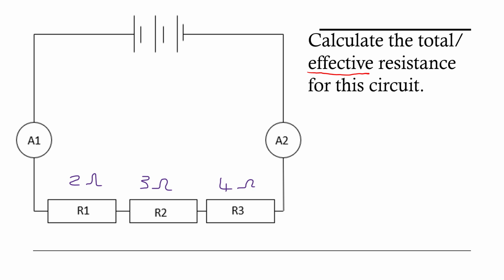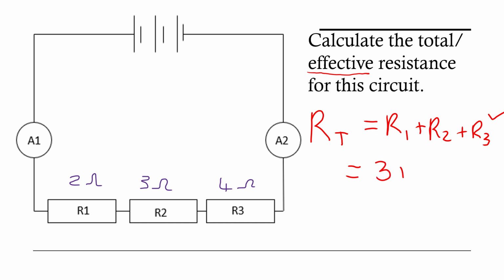In a series circuit with the resistors in series, all we have to do is add them together. So again, RT for our total. I'm just going to give you the equations, R1 plus R2 plus R3. This is my equation. Maybe it's for a mark. Doesn't really matter. Grade 8, it'd probably be for a mark. In grade 9 and 10, you just mark for the answer. So we have a 3, a 2, and a 4. Yes, I know I put them in the wrong order, but doesn't matter. So we have 5, 6, 7, 8, 9 ohms.